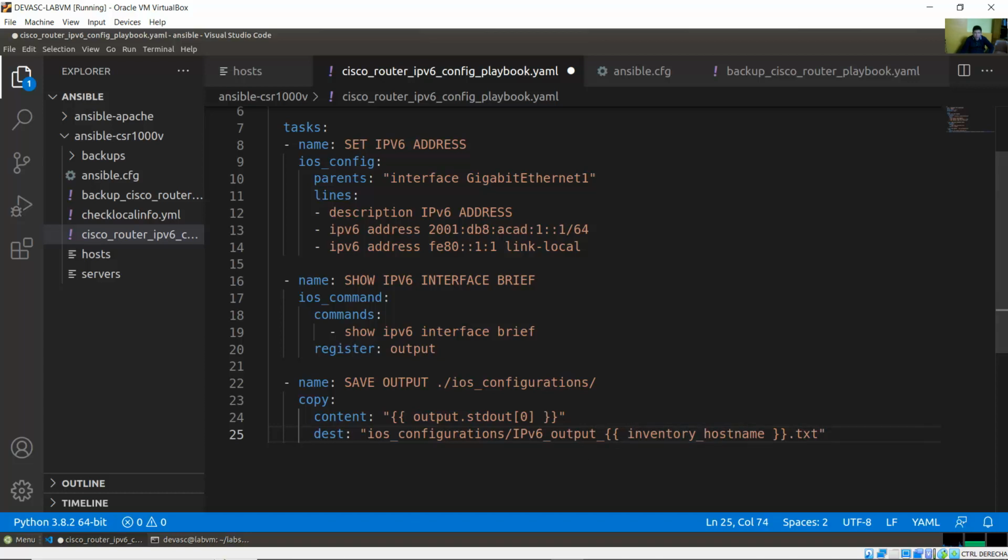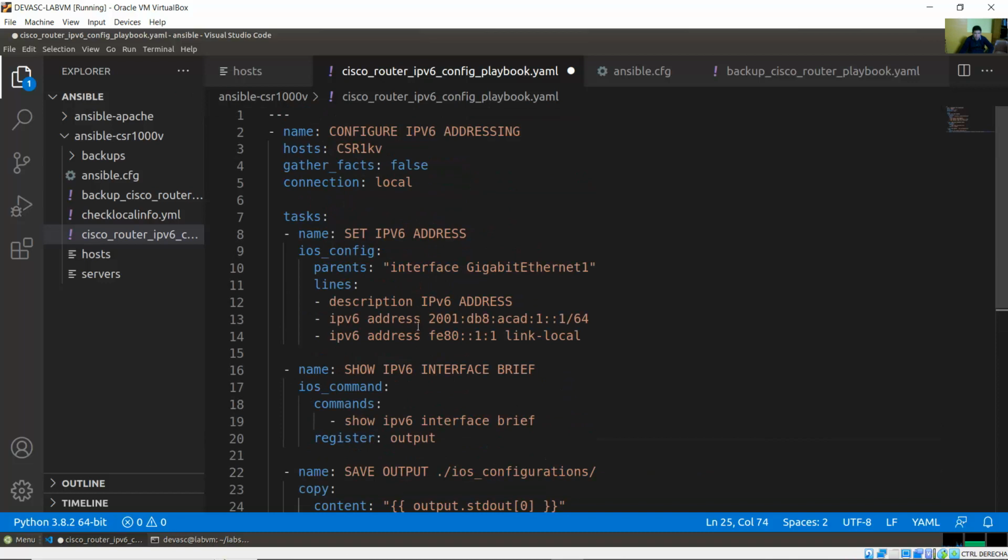Okay, and review. Be careful with the alignment, indentation.